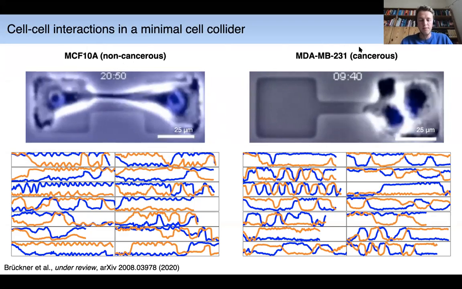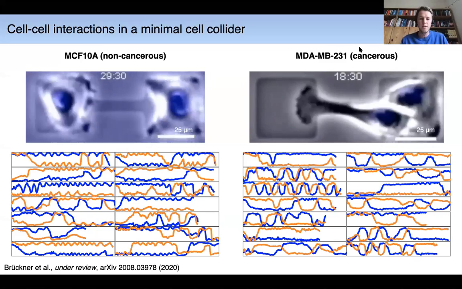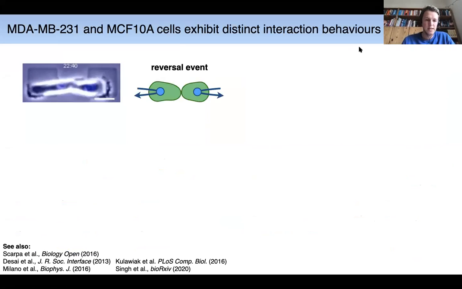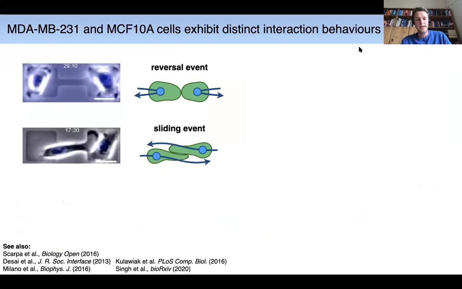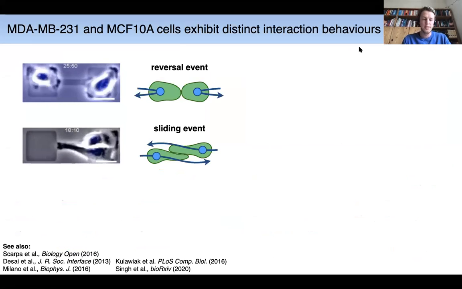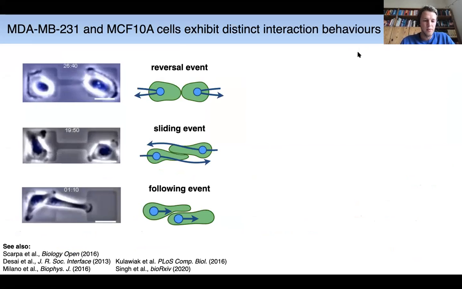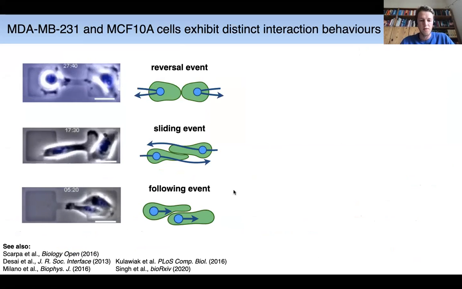The first thing that we did when we had collected this data was to see in the videos and the trajectories if there are stereotypical repeating behaviors that we see over and over again. What we notice is that when these cells collide, they quite often perform something that we call a reversal event, where they collide and then turn around upon collision. Sometimes we also see that these cells collide and then interchange positions and therefore slide past each other, which we call the sliding event. The third collective event that we found was where cells stick together and then make joint transitions, which we called following.